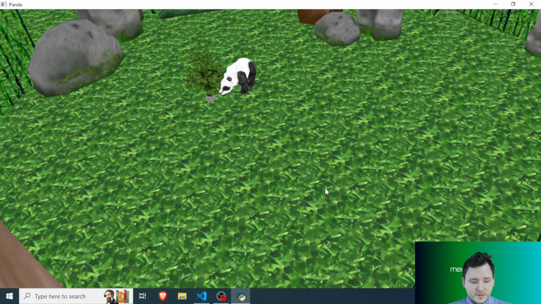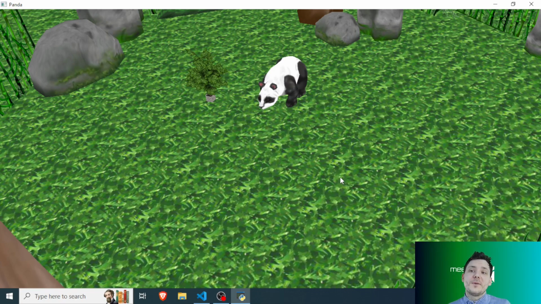Close enough. I'm pressing E, and yeah, Panda is making a chewing sound, and it's growing as well. Awesome. Have you managed to make it work? Panda chews, and she grows while she's eating. Let's try. So we are away from the tree. Let's see what is happening.